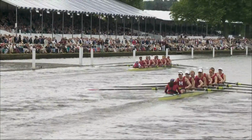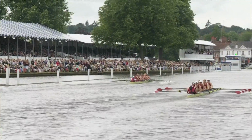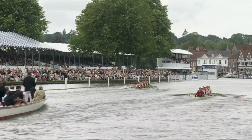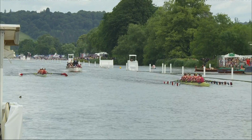That's right, they certainly do as they come down. A really dominant performance from the Oxford Brookes crew. They will be loving this. This is what you like. You love the pain. You've pushed yourself. You've raced like this on your own with no opposition there. This time they're seeing the opposition is well behind them. They've seen just how much all that training is paying off. And this will be a great feeling.